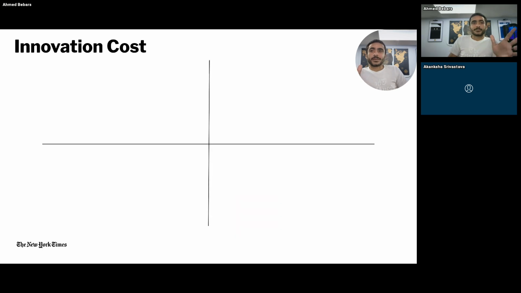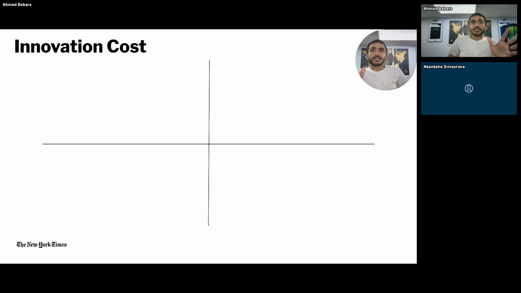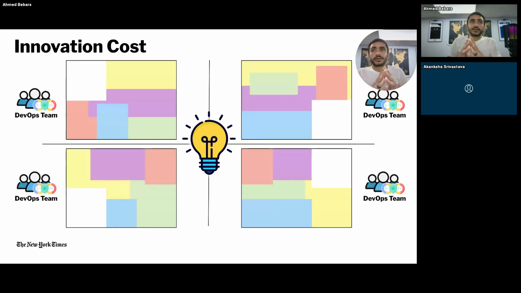So let's come back to it. So you can see now that if I have multiple teams and they are all familiar with all of these tools, they're going to build different stories, and I hope that's what you came up with. Let me know in the chat if you came up with a different idea. The idea here is that all of the DevOps teams have the same tools, but they build things differently to fit their use case.